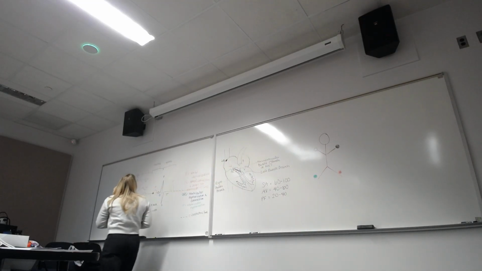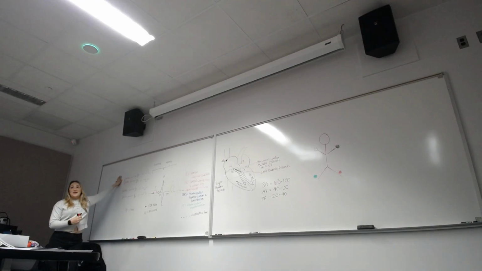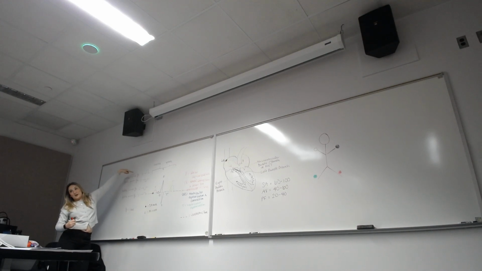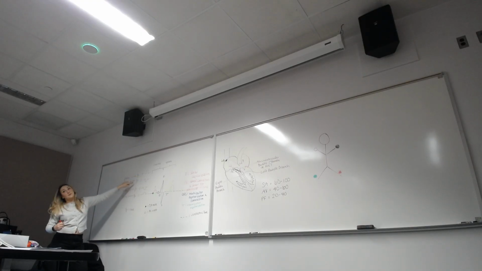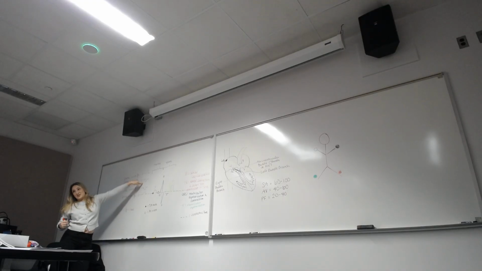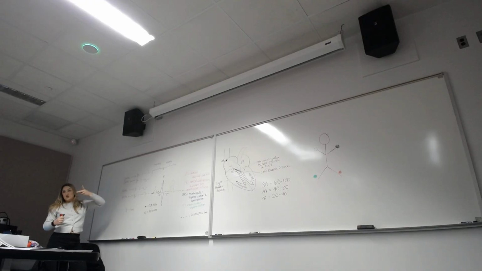So for your EKG, this is my cheat sheet of how to read an EKG. If you have depolarization towards the lead, that's my little symbol for a lead, then you have an upward deflection on your EKG. Does that make sense? If you have depolarization away from your lead, then you have a downward deflection on your EKG. And then the opposite is true of repolarization, right? Because you have depolarization where the cell gets less polarized, and the resting, does anybody know the resting voltage of a myocardial cell? It's like negative 70, negative 90.